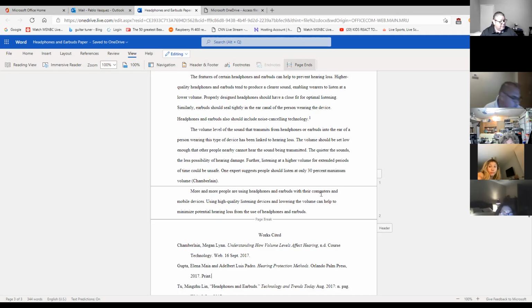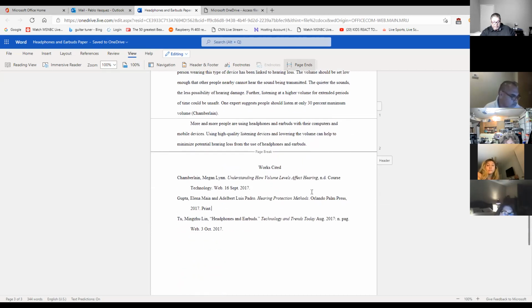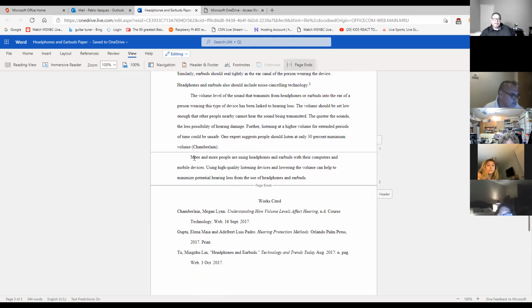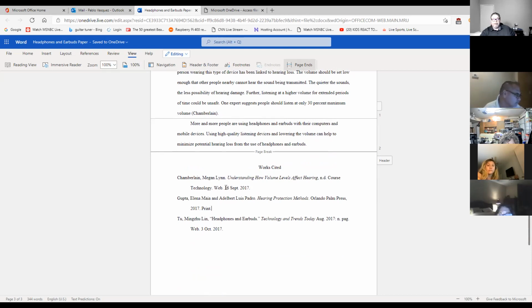If I was doing a research paper for a class, or a presentation or whatever, it would be great to use this MLA format. And MLA format is how you do your works cited. The difference is that when we're doing the text, you indent the first line. When we're doing this, we indent the second line. So it's just the difference. All right, I just wanted to illustrate that part, so you understand how we did this.